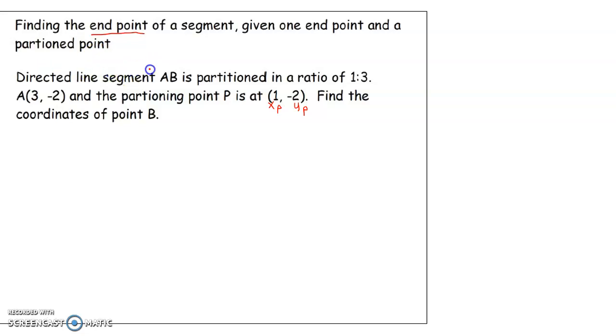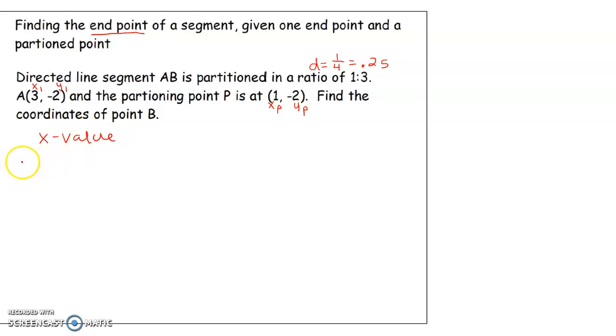So I've got a segment going from A to B. It's in the ratio of 1 to 3. So my distance is going to be 1/4, which equals 0.25. I do find decimals easier to work with a lot of times in these problems. This is my x1 and my y1 value. So now I've got to find the coordinates of B. Again, I like to break the formula up. I want to look for my x value first.